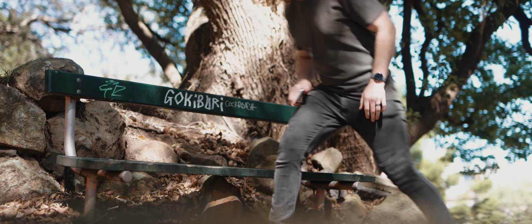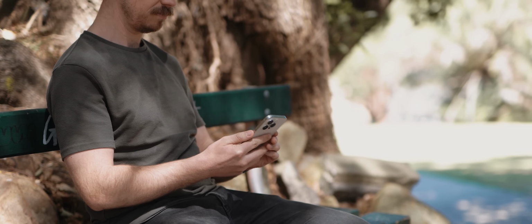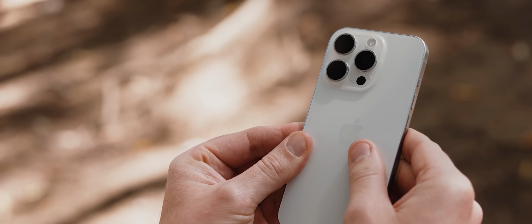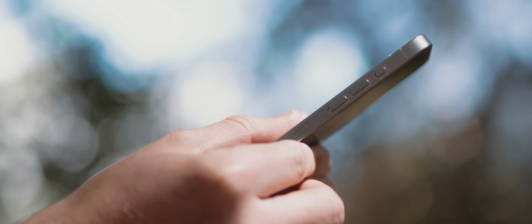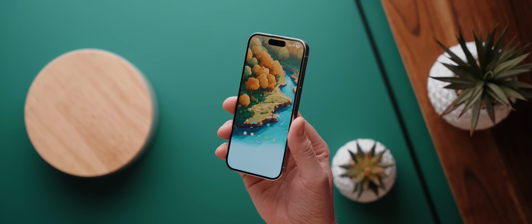And in reality, that's really only due to two key changes that Apple made to the side panels: the slightly rounded edges on both the front and the back, and the switch from that glossy stainless steel material that we had on the 14 Pro to now this brushed, matte textured titanium material. They might not sound like big changes, but believe it or not, those two changes alone have made this my new favorite phone design in terms of feel in the hand.